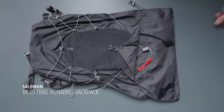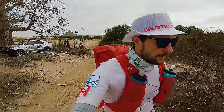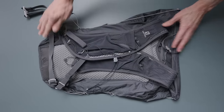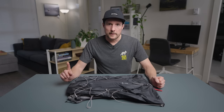Now the Salomon XA 25 liter pack — you've no doubt seen this in a bunch of my films. I started out with a red one a few years ago and used it in Namibia; that one eventually wore out after about 1200 kilometers. Now I have this gray one. 25 liters, fairly lightweight, fairly comfortable, has a little bit of a bounce to it — not perfect, the pockets up front could be bigger — but it does sort of fit like a vest style pack. I've used this on countless adventures, including in Patagonia this year. Not waterproof so I did have to use a waterproof liner there, but otherwise it's been my go-to pack for the last couple of years.